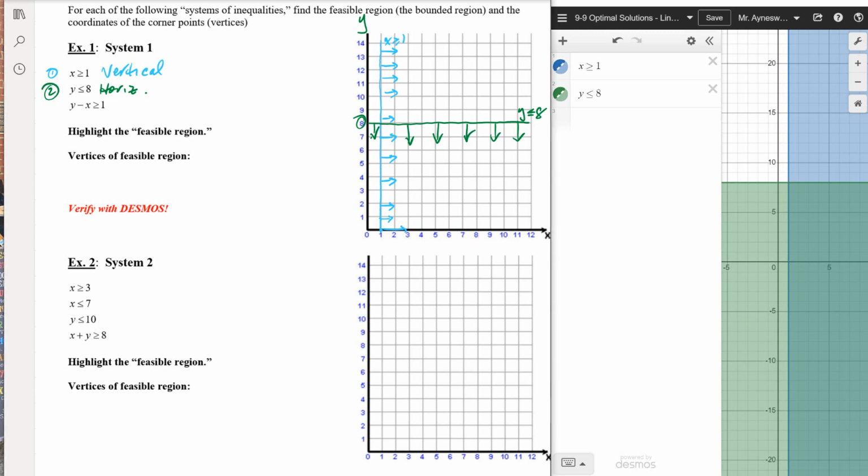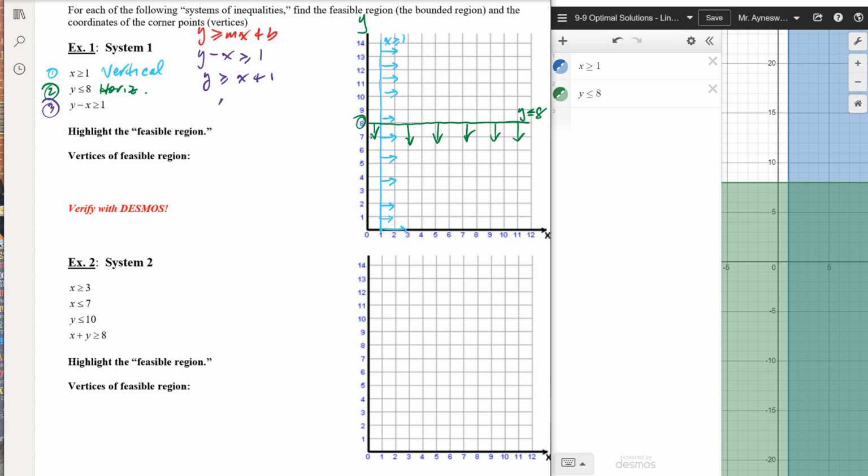Okay, the next one here, what we want to do is graph this third inequality right here, number 3, and then we have y minus x is greater than or equal to 1. Well, you get it in slope-intercept form, and the slope-intercept form looks like this: y greater than or equal to mx plus b. So typically, people isolate the y variable, and then you understand the slope and the y-intercept. So we're going to go back and just do what we did back in the day in Algebra 1. Okay, so here we go. We're going to add x here, and so y is greater than or equal to x plus 1. Just add x to both sides.